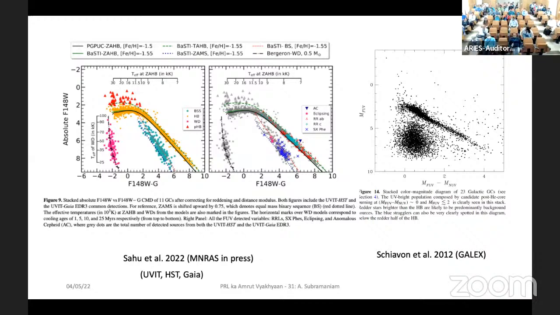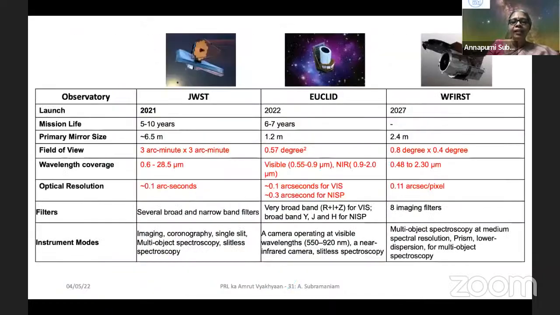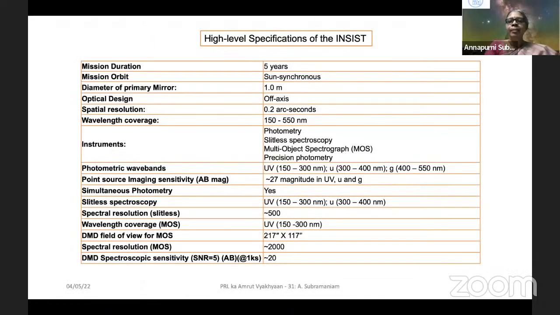Is there any specific reason that the instrument is decided to be 1 meter? Because still it cannot beat HST. Yeah, good question. The idea behind 1 meter is the following. You would like to get sensitivity, in the sense that the limiting magnitude, to be comparable with the LSST, so that you can effectively combine the UV data with the LSST passbands U, G, and I think R. So that you can do a lot of science cases.